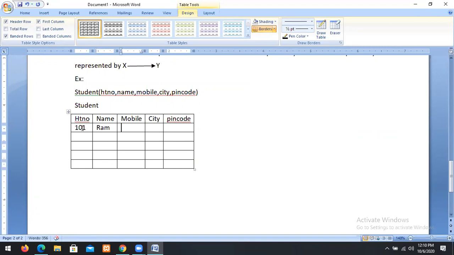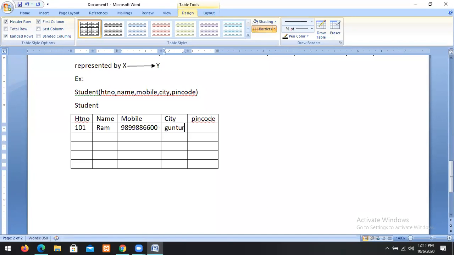So mobile is the mobile number. He is from Guntur. So pin code is 522001.